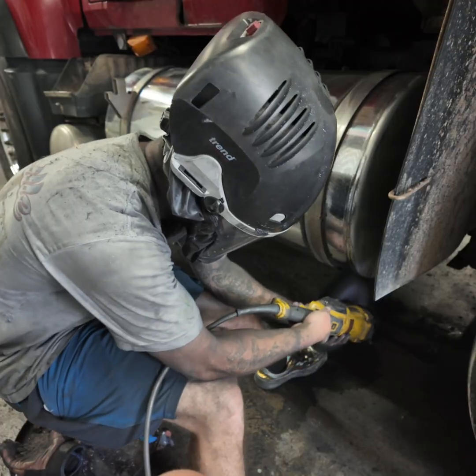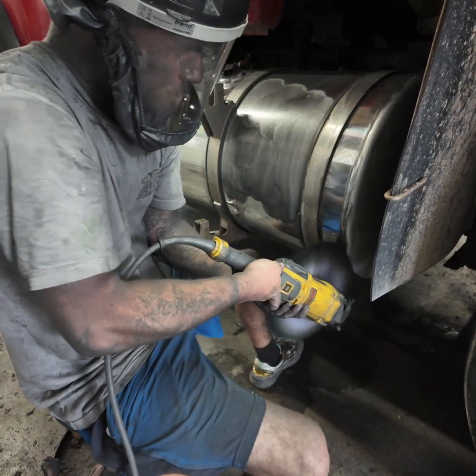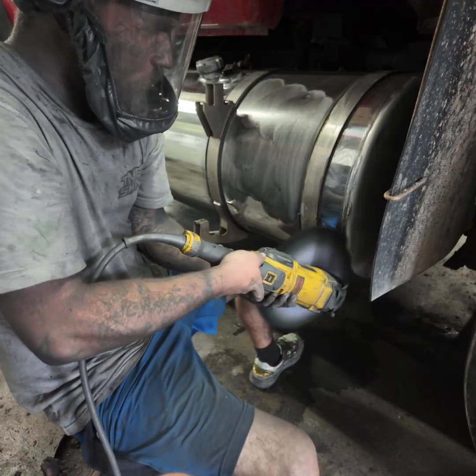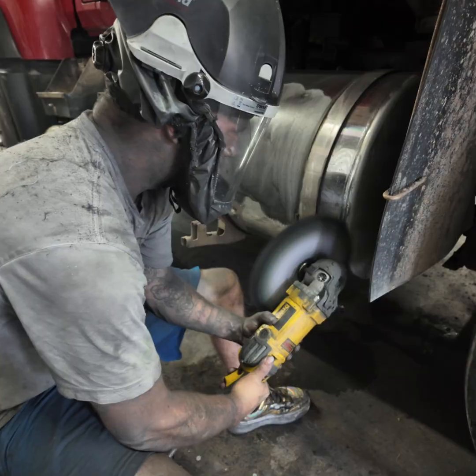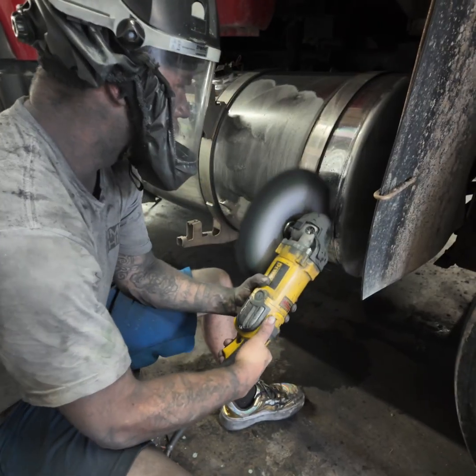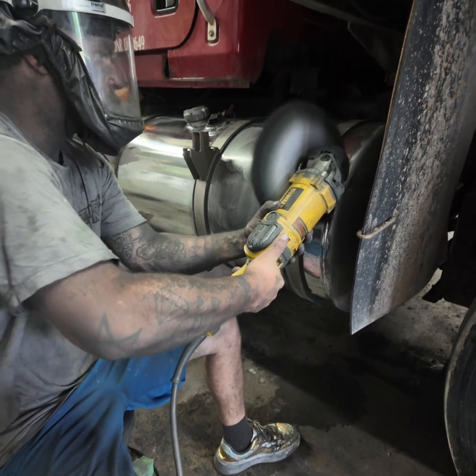We're going to start the same way we did whenever we was cutting it. We're just going to turn the buff the opposite way and get up under there. That way we can get the bottom of that tank without having to crawl up under it. Then you see our line right there. We're just going to continue to follow it up. Nice tight passes.